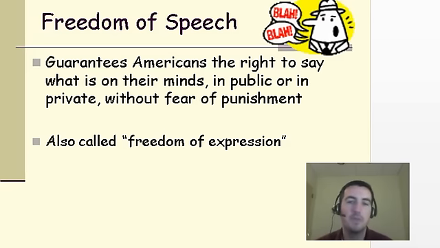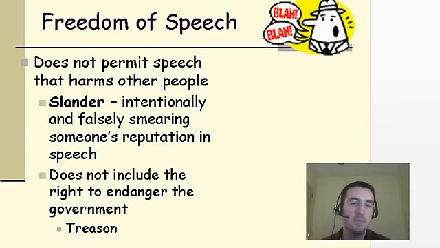The first one's probably the most famous one. It's freedom of speech. So freedom of speech guarantees Americans the right to say what is on their minds in public or in private without fear of punishment. It's also called freedom of expression, meaning that you can say things or express your ideas and opinions as you see fit. You're allowed to do that, and you can't get in trouble for it. Now, you might be saying to yourself, "Oh, I don't have freedom of speech because I can't say whatever I want whenever I want, or I can't wear whatever I want whenever I want." There are things that are kind of limitations to freedom of speech.